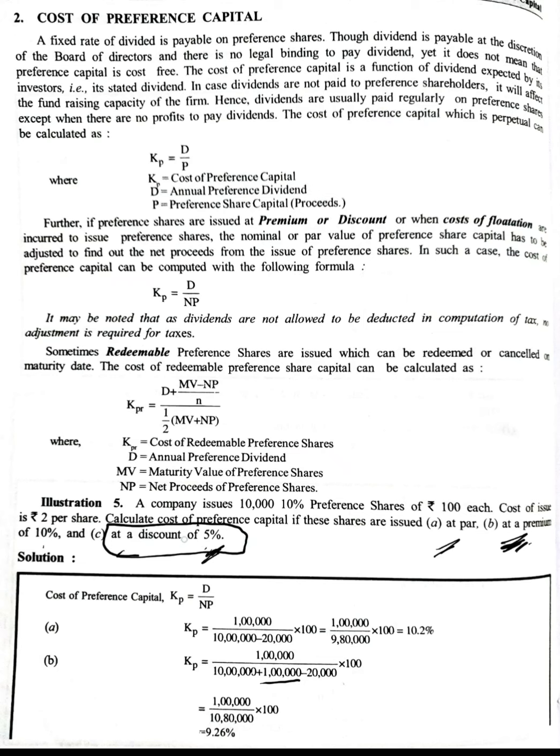Remember, discount also will be on face value, and you can just rewind the video to know how to calculate face value. Calculation of face value will be the same and discount will be 5% of it, and the cost will always be there because there is a cost. I hope this is okay.